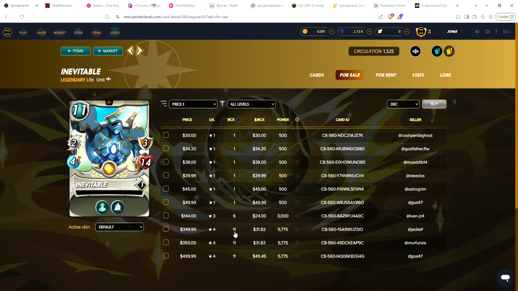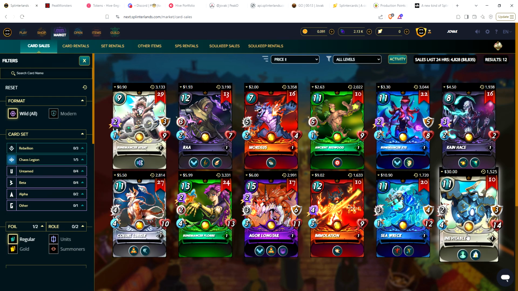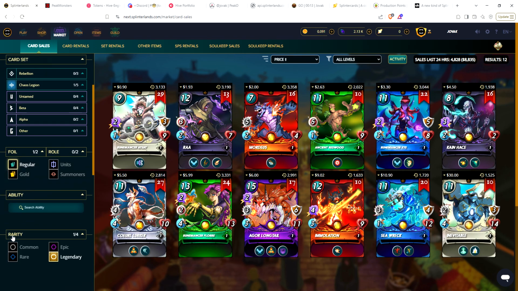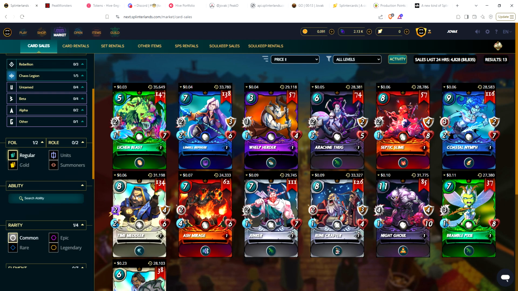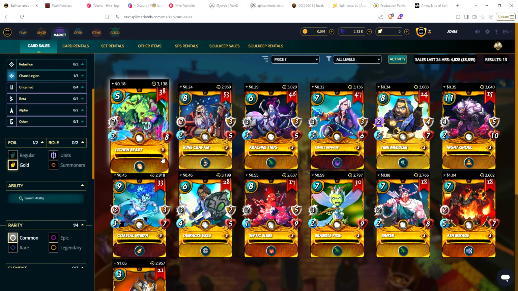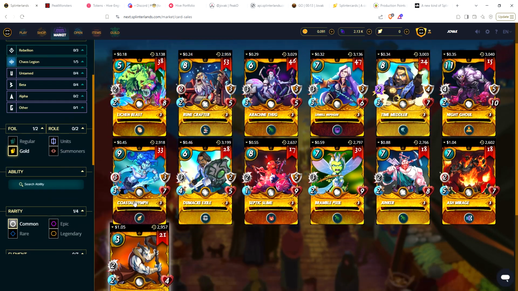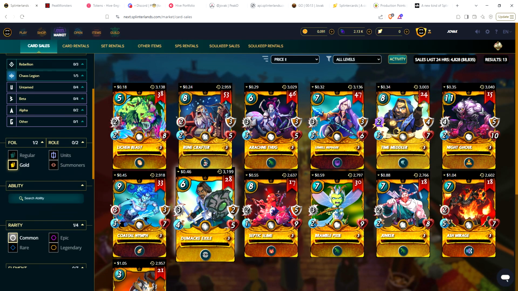Even leveled up versions are still going to cost you $30 or more for most of the BCXs that are available on the marketplace. So not many copies of Inevitable, and the ones that are there are moving up in price. Okay, and now for your gold foil versions. 18 cents is the cheapest for Lycan Beast, up to Whelp Herder at $1.05. So if you are looking to pick up Damaki Exile, it looks like the best way to do it is just to get a gold foil.